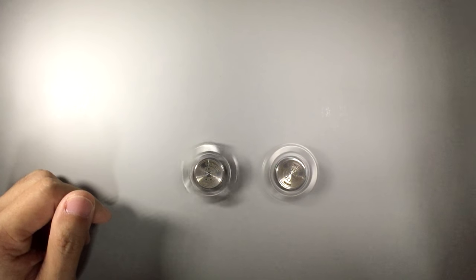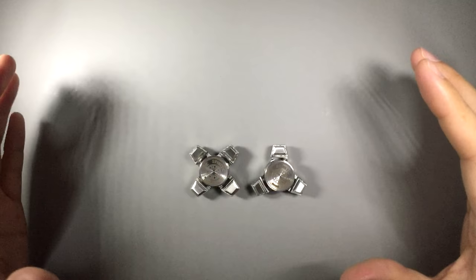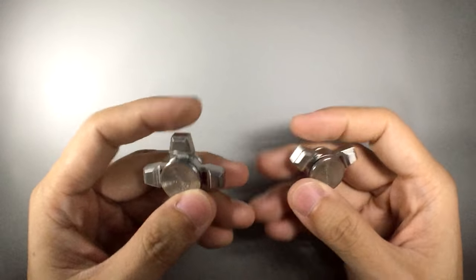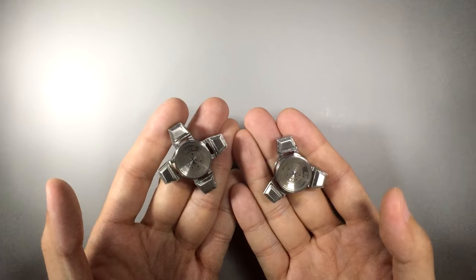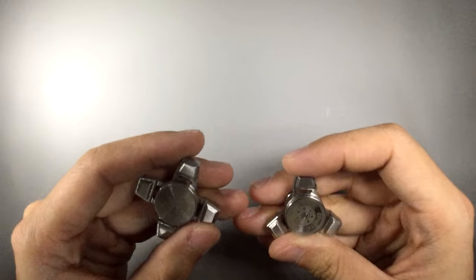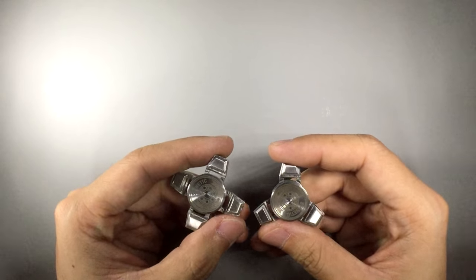But it is surprising that I'm able to hit 2 minutes up on the X. I never expected that because these are just really great fidgeters. So all in all, I really like these spinners, and I highly recommend anyone who has not tried a micro-sized or a mini-sized spinner, if you guys want to call that mini-sized, to get one of these because they are affordable and they look really good.